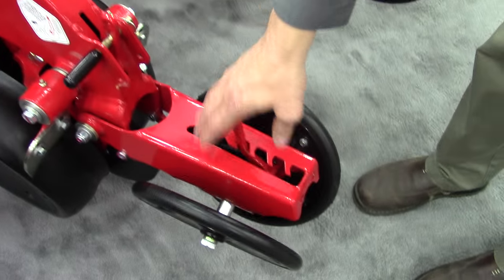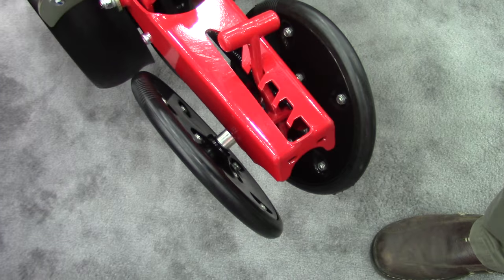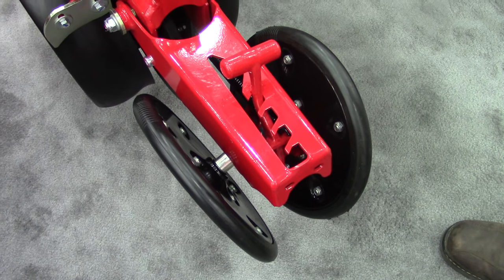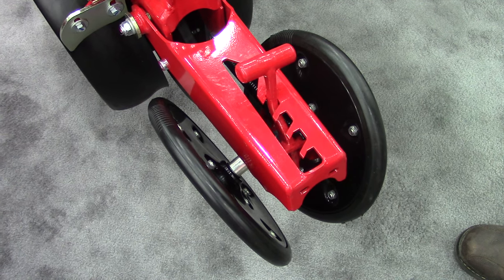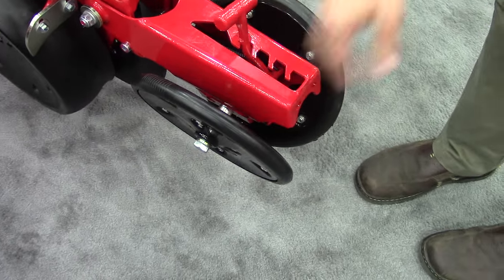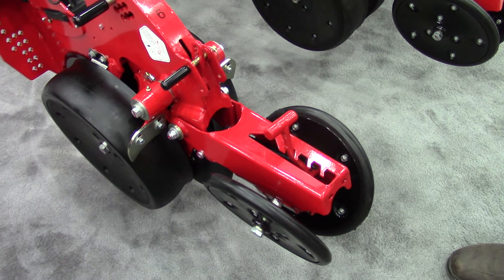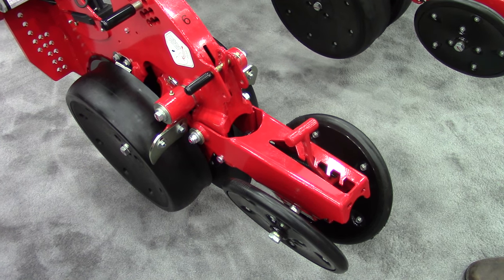And then moving back here, our closing wheel design, we have two different locations. We can do a stagger. You can also order this machine without closing wheels and put on any closing wheels that will fit. You'll get the hardware from the factory and you can install whatever closing wheel you like. Also, we have the most down pressure of all the planters here at the show, so in tough no-till conditions, we can still get to seed trench depth.